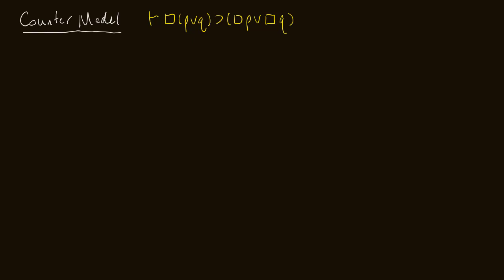So this argument, as you can see in yellow, actually has no premises. It's just a conclusion. I conclude that square P or Q, then square P or square Q. Now, as I've already said, this is actually not going to be true. It actually doesn't matter what the premises are, this conclusion just will never be true, which is why we're only dealing with a conclusion.